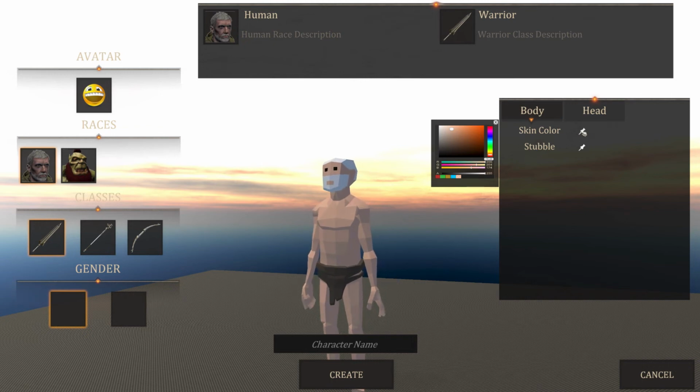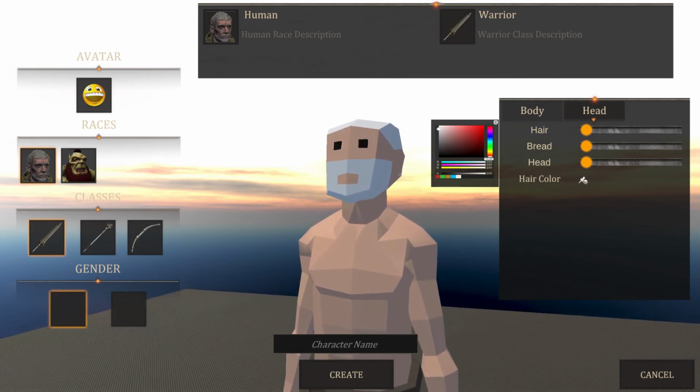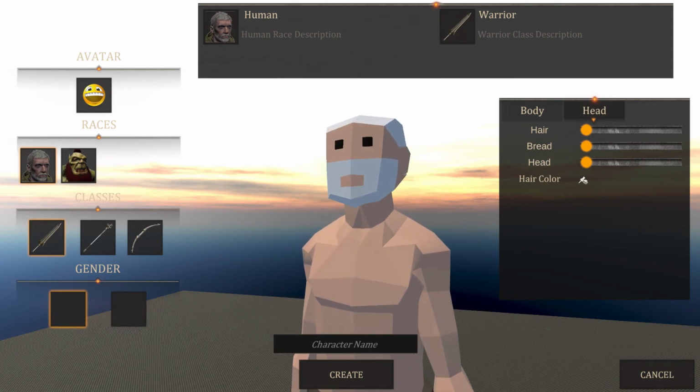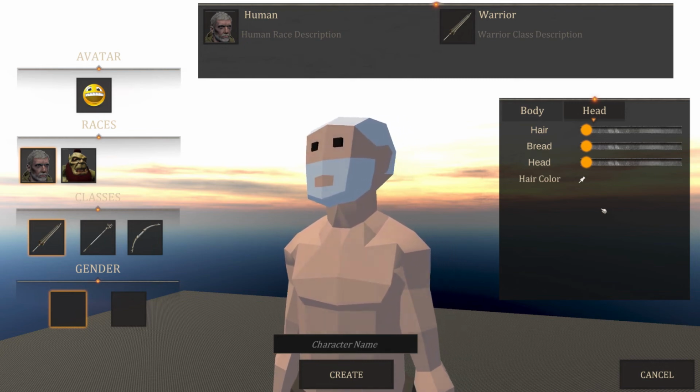Now, I'm not going to show it here, but we're going to have to return to our Character Selection Creation Manager script. And for each of those case statements, we're going to have to add a default color. For example, for hair color, we will need to initialize the color picker to the default hair color. And now you may be thinking, okay, we're done with default.